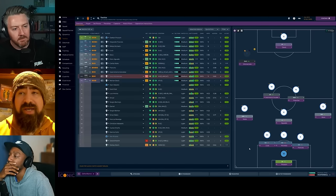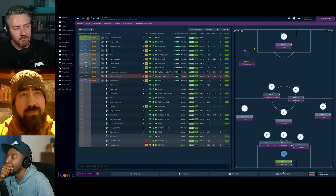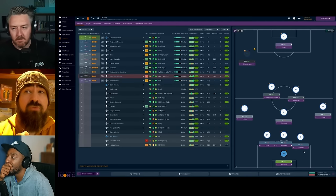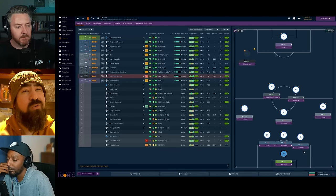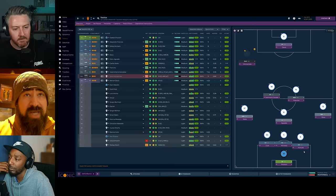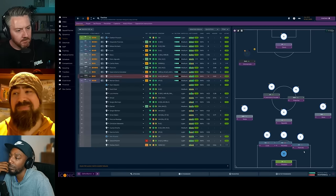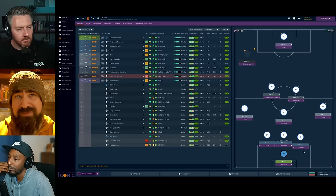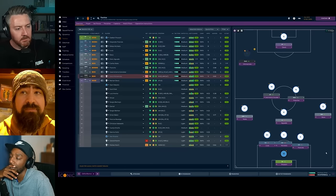So the way to look at it is what exactly do I expect at each phase? In this cover position here, I've got Alejandro Francis. I want a player who can bring the ball out from defence, so someone with a reasonable amount of carries for a defender. I want someone who doesn't lose the ball, so low possession lost. I want someone who in transition will cover wide, so a player who can win those tackles. I want someone who wins a high proportion of tackles, not necessarily a high volume of tackles. And then defending corners and crosses, I want them to win a high proportion of headers. Those will be the areas I would focus on for a defender in this very specific role.